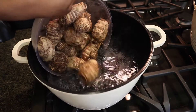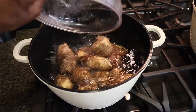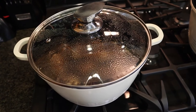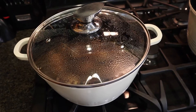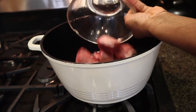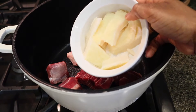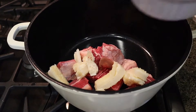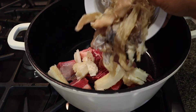I already have some water boiling in the pot. I am going to start by cooking my cocoyam — I told you guys it's going to be used as my thickener. You can use cocoyam flour or yam if that is what you have. In another pot, I am going to cook my meat. I just put in my beef and now I'm going to introduce my cow tripe and also cook my stockfish, as these are the hardest meats I have.